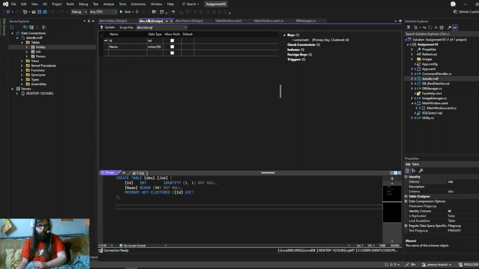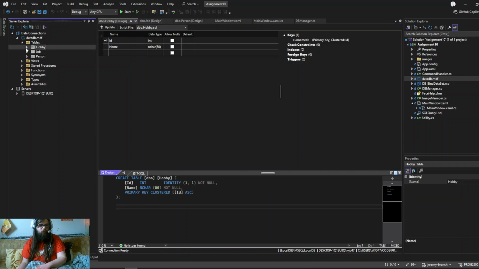And then here, these are pretty boring. It's just the name. In the example, it had a description as well, but I made these before we went over that, so it's not a big deal. I could add it. Again, in here, it's just kind of annoying to change it. It's easy to change here, and it's easy to change in the code. It's just a little bit annoying to make a change like that, because it affects pretty much nothing in the code. It would still run. I'm just thinking off the top of my head, but if I want to actually display that and change it, it would be a little bit annoying. But it wouldn't break anything right away, is what I'm trying to say.